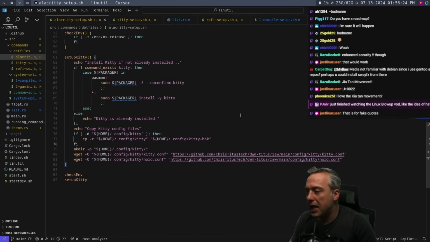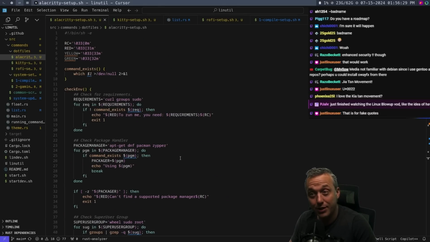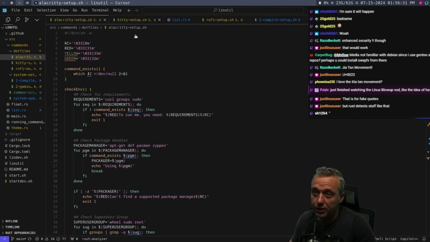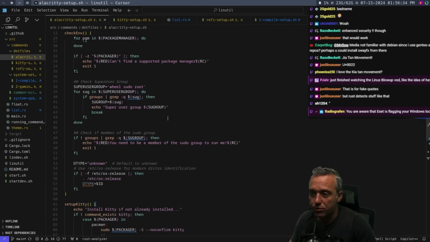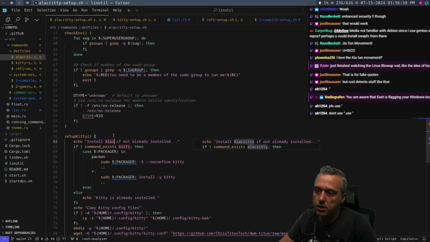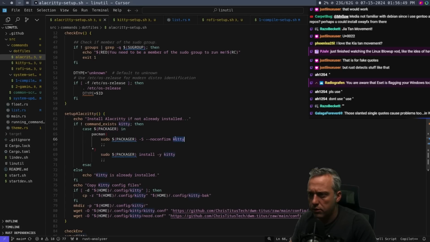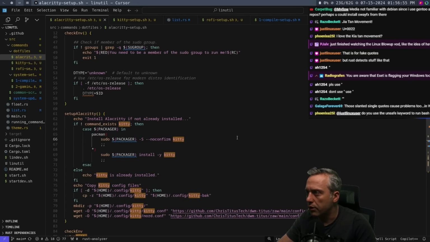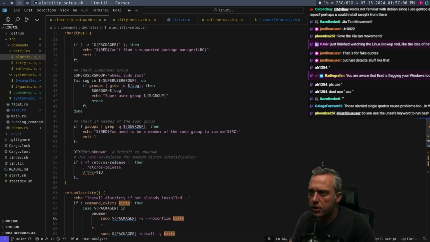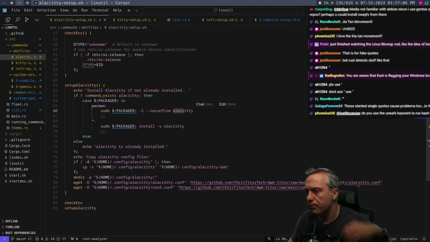Anywho, for now, we'll go ahead and add the blobs. Nobody should be doing spaces in their Linux username, but in case they do, the script should still run, for you crazy people out there that want to do something like that. So let's go Alacritty. Let's just paste it over here, and then do a global replace for Alacritty. Is there any other place where you see Kitty? I don't see anything else. So, bloop. Good enough.